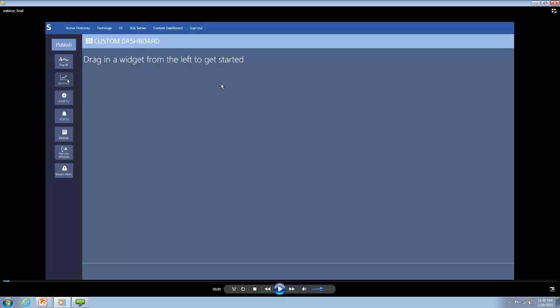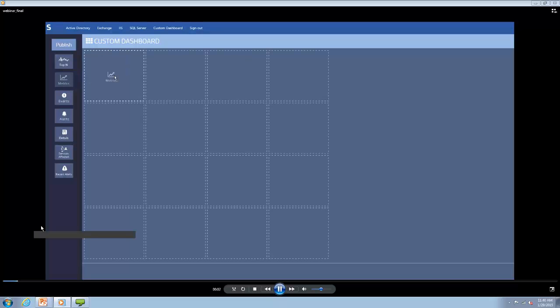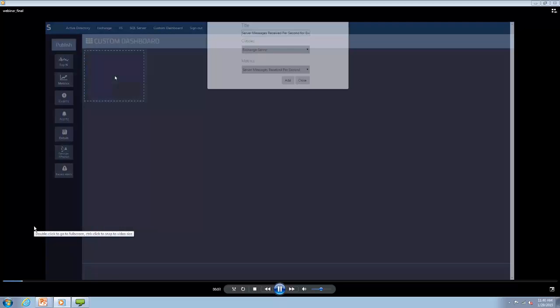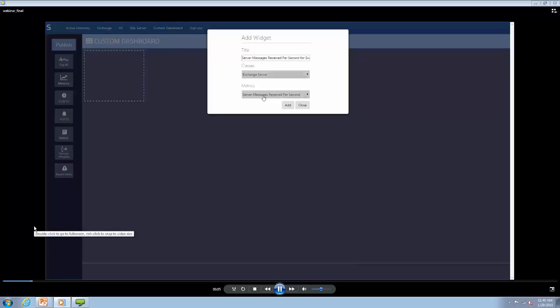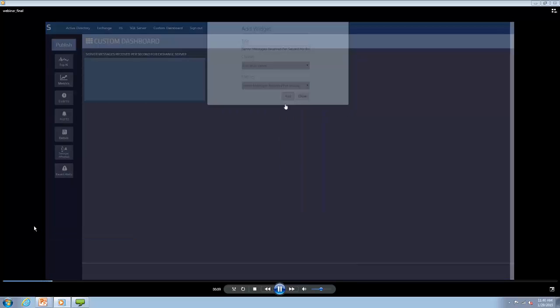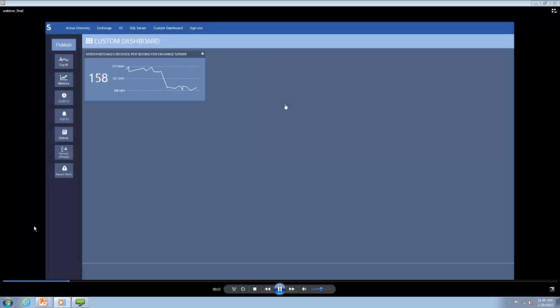So the first thing I'm going to do is drag in one of these proxy metrics. A great proxy metric for email is how many messages are being received. As soon as I bring that in, we can see it populates in real time with the data. And again, that precipitous drop. CEO's not getting his email. Who knows who else isn't getting theirs?